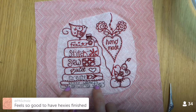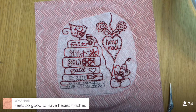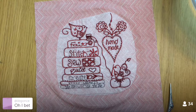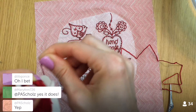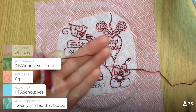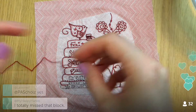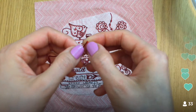My mom finished the hexie block — did you get it stitched onto the background too? I think I might work on that one next time we have time. I only was able to work on it two days, so I didn't get the whole three or four days to work on it.